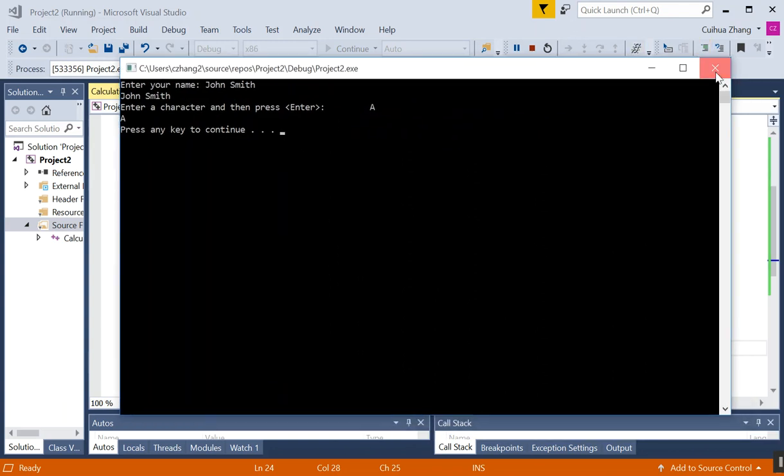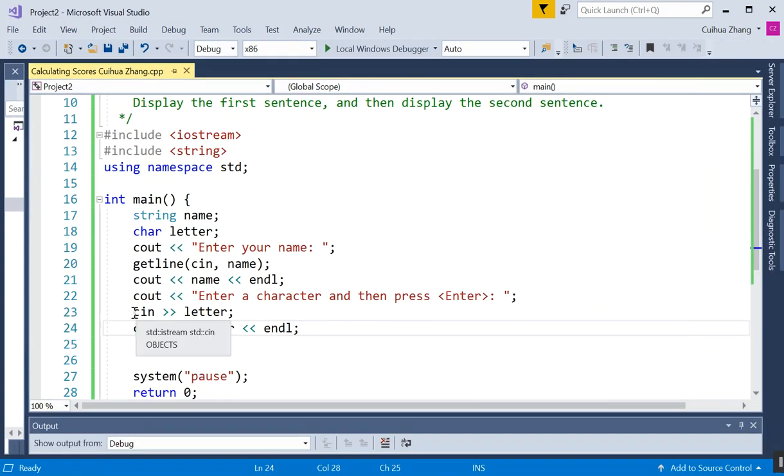So now let's change that. Instead of using cin, let's use cin.get letter. Okay, this is explained in the lecture notes. So cin.get and the variable, this is a function, okay? What it does is it reads everything, including a newline character, a white space, a tab, etc. So everything is read. It doesn't skip anything. Let's run this one.